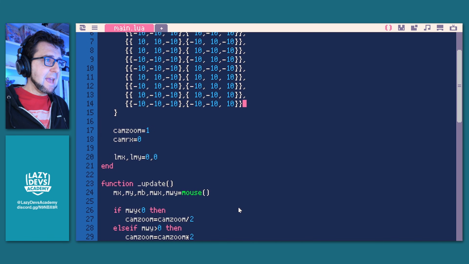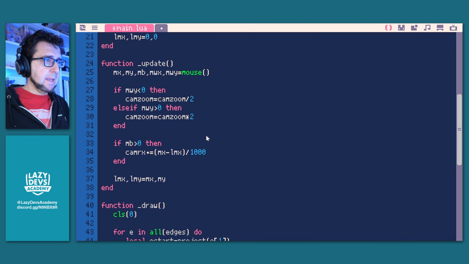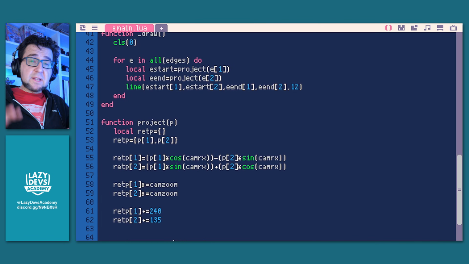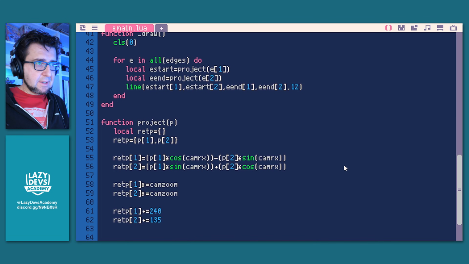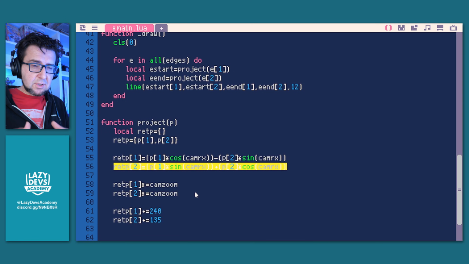So this is going to be cam_ry. Something like this. And then I'm going to use the same function that I use for X, I'm going to use for Y as well. Right, so now what we need to do is actually get the formula for the Y rotation, for the second rotation that we do. And we're going to actually use the formula that we already have because it's the same type of rotation.